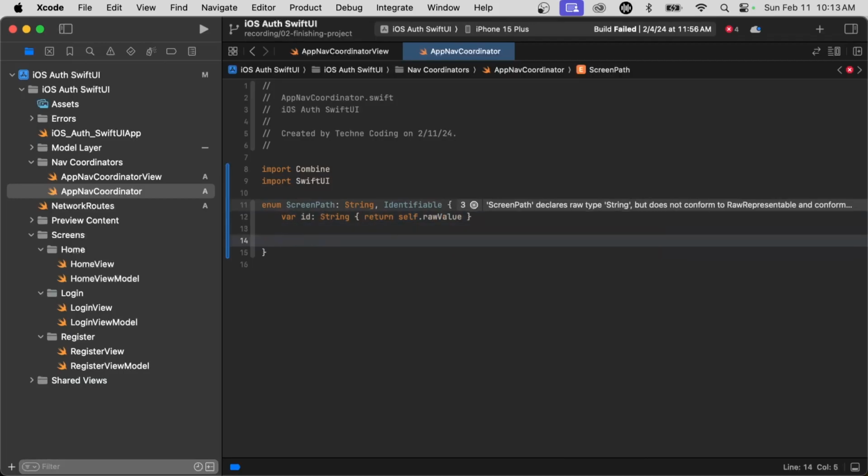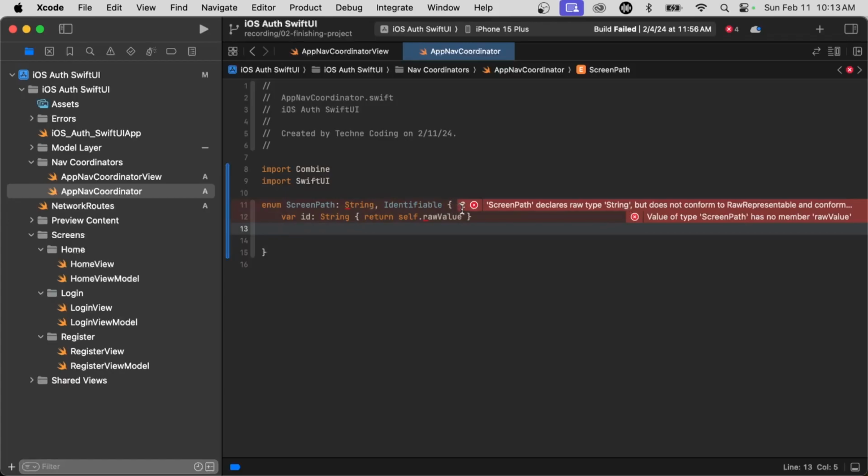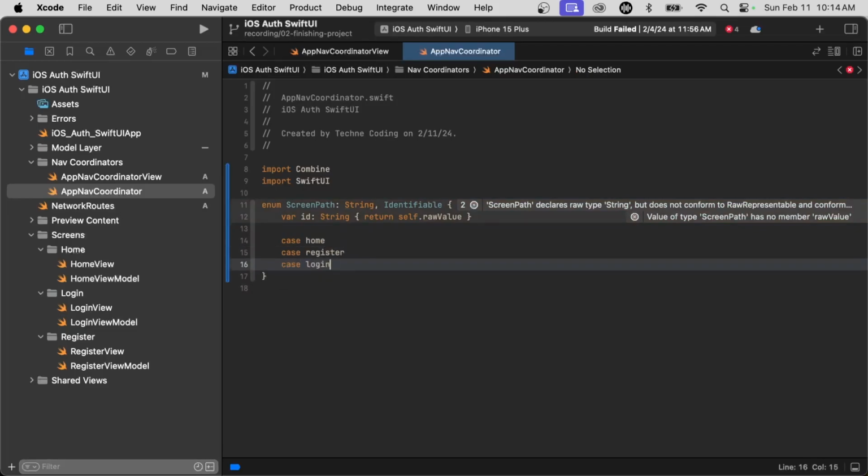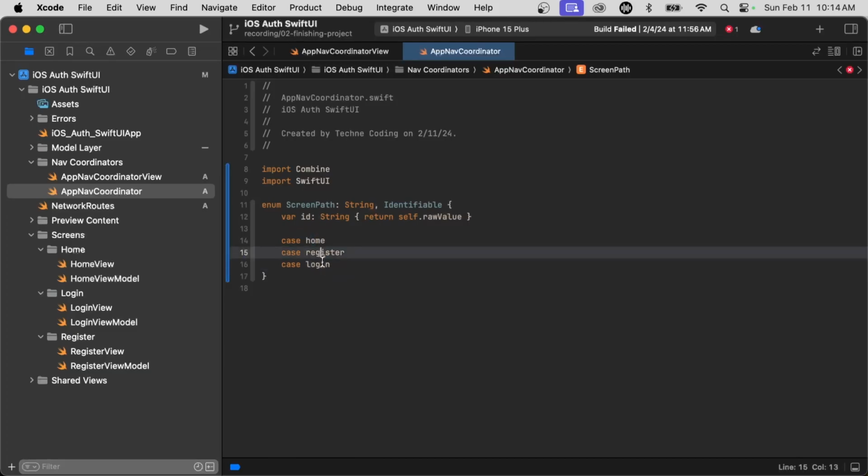So SwiftUI will take this and say, hey, I know path enum, remember raw value, should have a raw value. Because I have no cases yet. Home, case register, case login. And these should all go away. So, okay, here we have three routes: home, register, login.